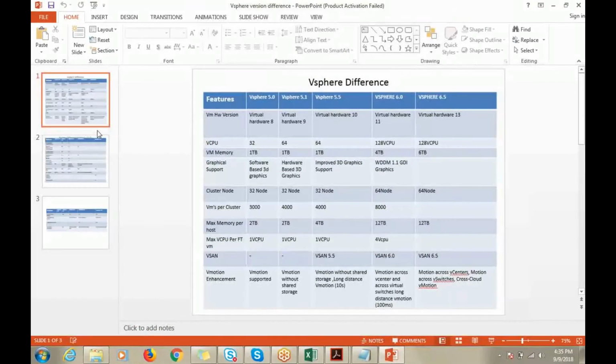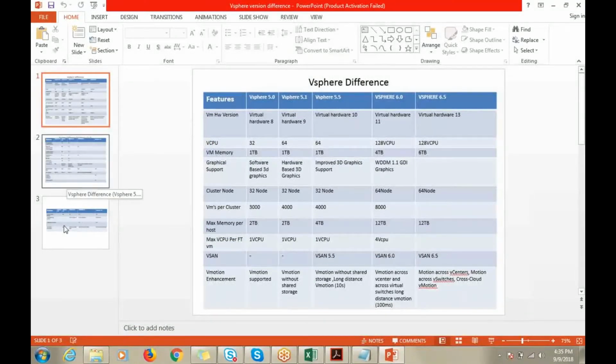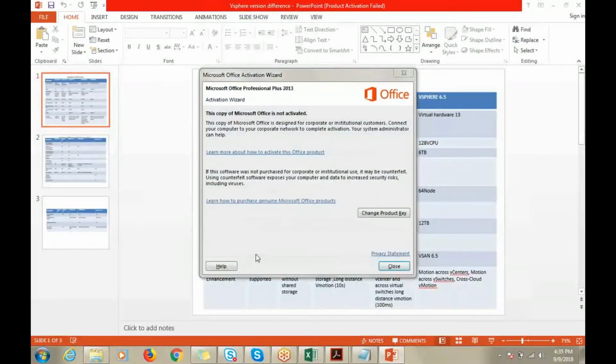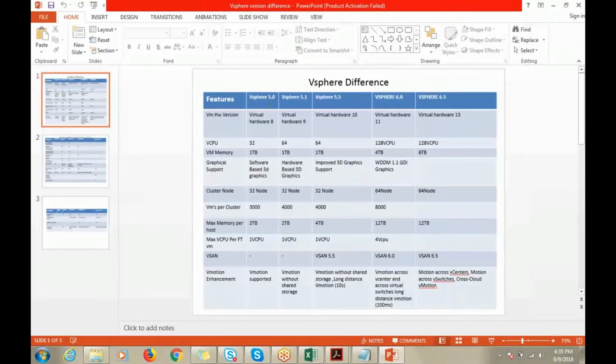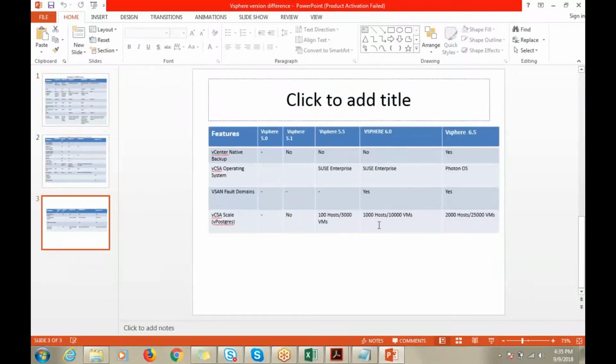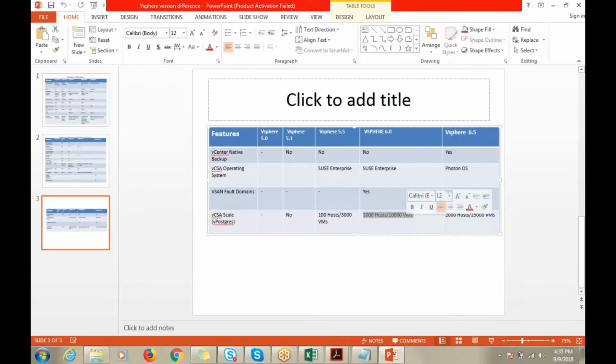I will share this with you after finishing the class. Okay, 5.0, 5.1, 5.5, 6.0 and 6.5 are available, so you can see this. Previously I told you 1000 hosts and 10,000 VMs we can create. They made it 2000 hosts and 25,000 VMs we can create.